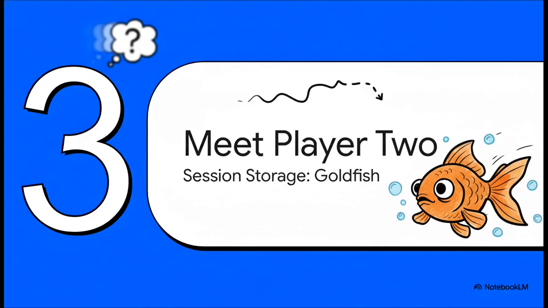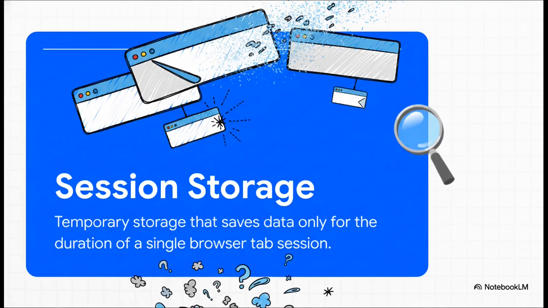Now for our second player. If local storage is our elephant, then session storage is a goldfish. And I think you can guess what that means. It's got a really, really short memory. And that right there is its whole identity. It's temporary. It is designed to remember information only for the current session. And in the browser world, a session basically means one single tab. The second you close that tab, poof, everything that was in session storage is gone.